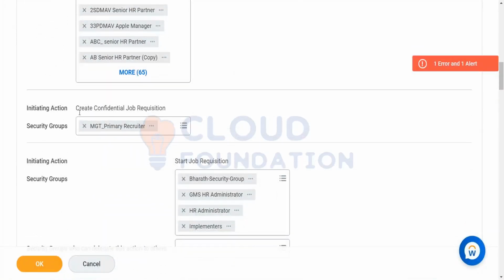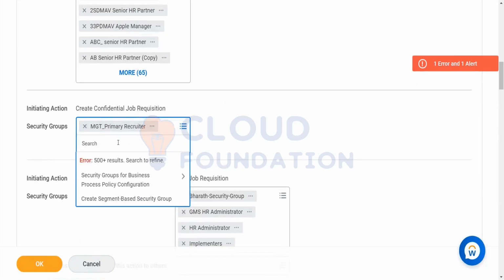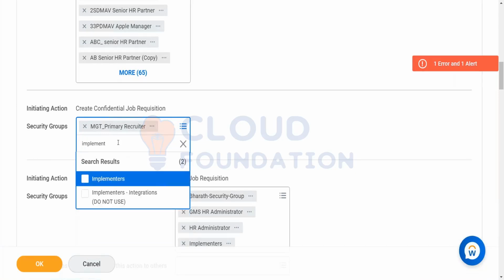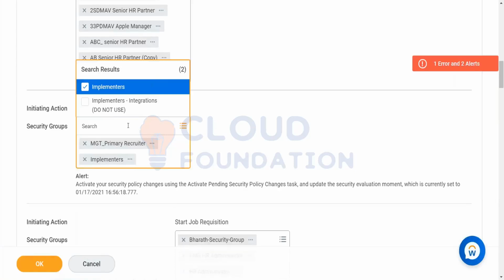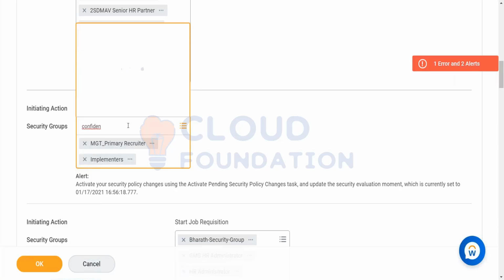So over here you can see, right? Create confidential job requisition. So we need to add implementers. Why are we adding implementers also? Because our role, confidential recruiter, Shilpa, is not assigned to any person. It will be assigned when we are creating the confidential job rec. But once we assign it, then we'll be able to create it.